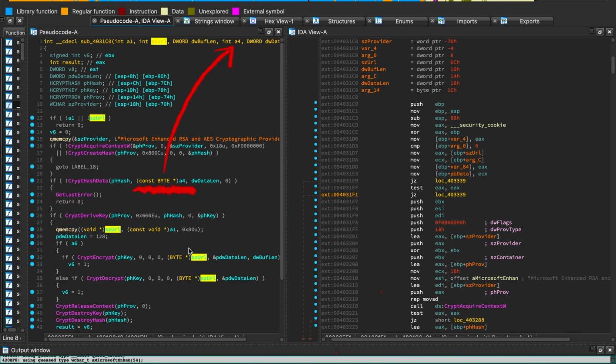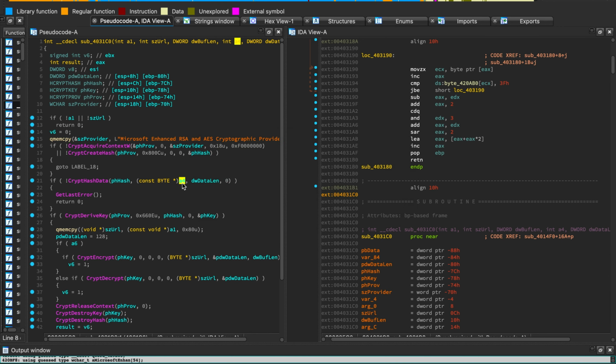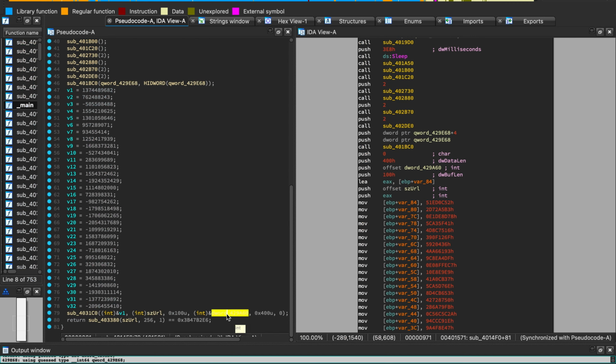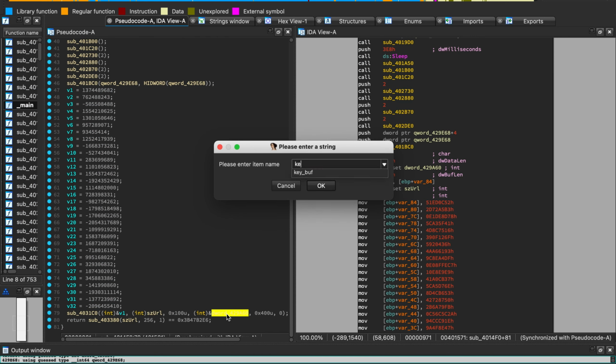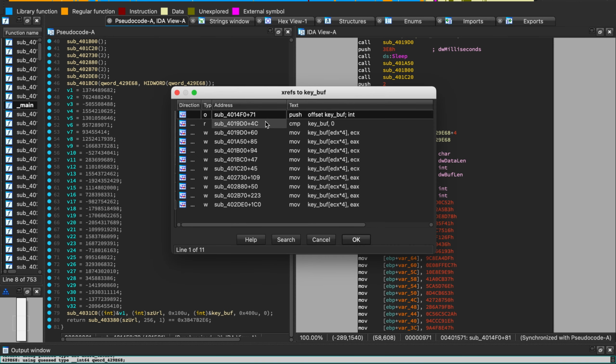After our step-by-step analysis, we can find out the data comes from A4, which is the first argument of the function. Let's rename the A4 variable to keyBuff so that it's easier for us to do the later reference. Also, we rename the variable outside the function. Now when we press X, we can see keyBuff was "mango displaces".